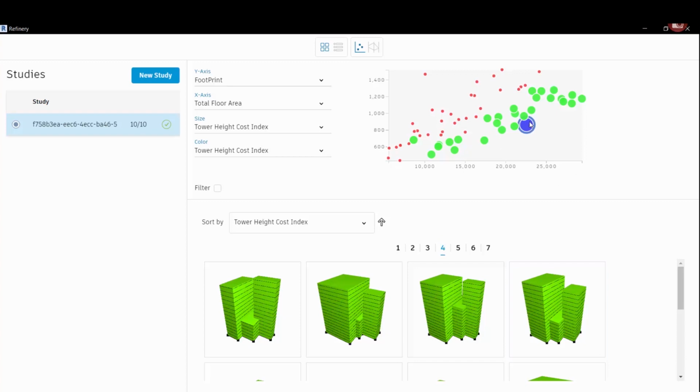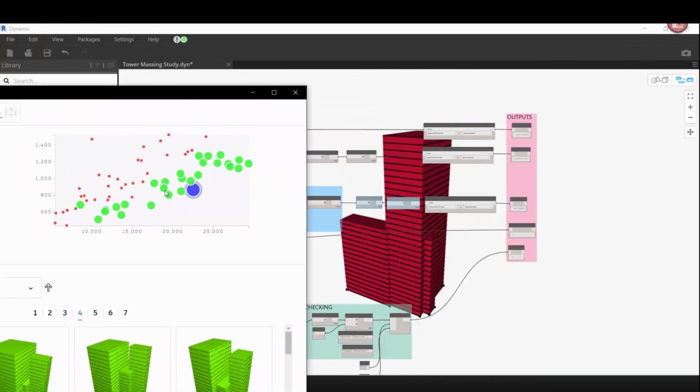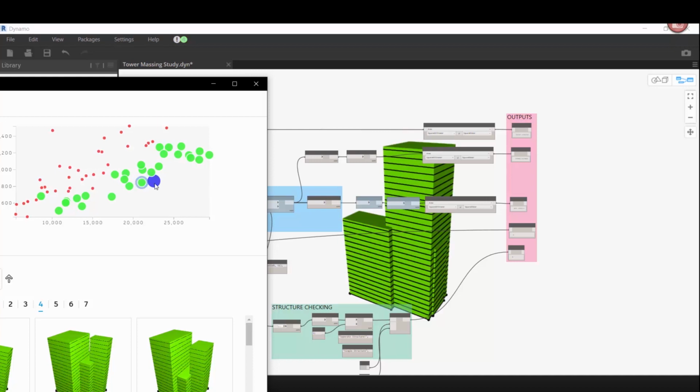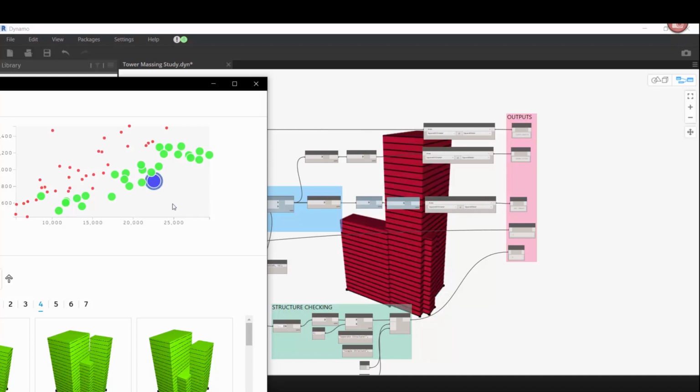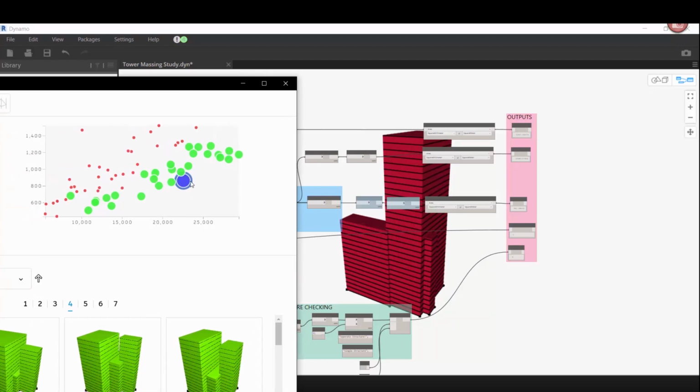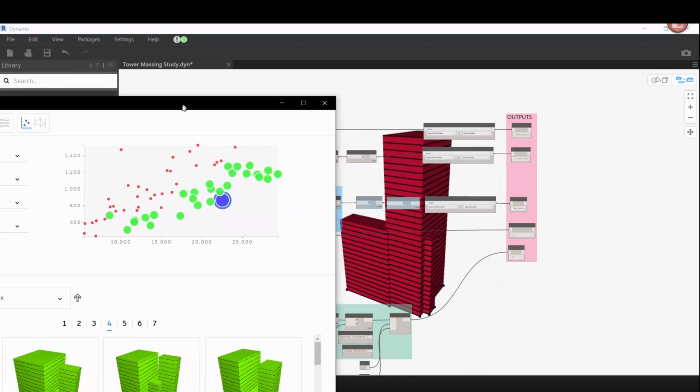So I'm going to pick this one here, which is the biggest blob on the scatter chart. And as soon as I actually pick that, you can then see that Dynamo models that particular version. If I pick another version over here, again, that new version will be modeled. Now you can see I've got some color coding here. So when it goes red, the actual height of the tower is getting a little bit too high. So you can see here that I've achieved a fairly big floor area, but I've got quite an expense, if you like, looking at the footprint of the tower there.